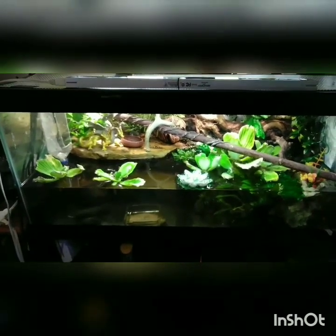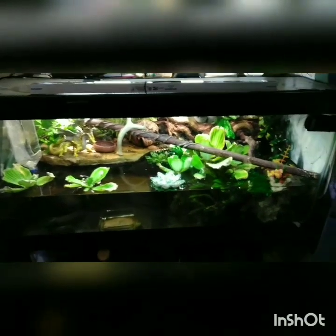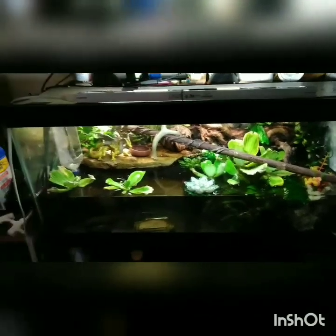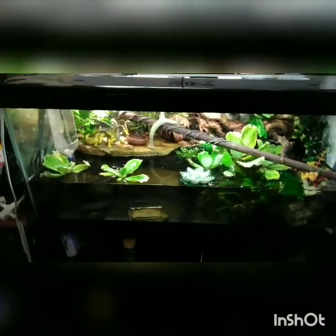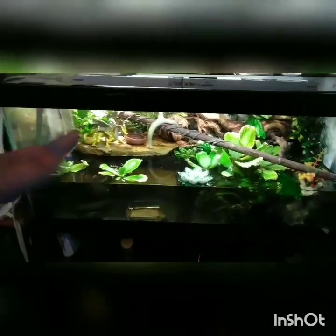But my plans for this: I might be getting another green anole. I might be getting another brown anole, or two green anoles and a brown anole, all female, just to balance out the male to female ratio in this tank.